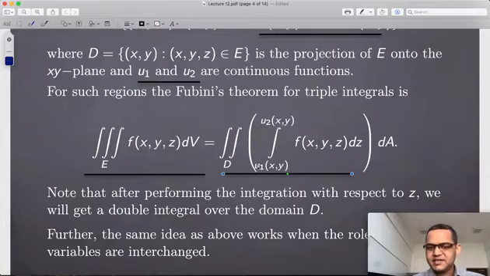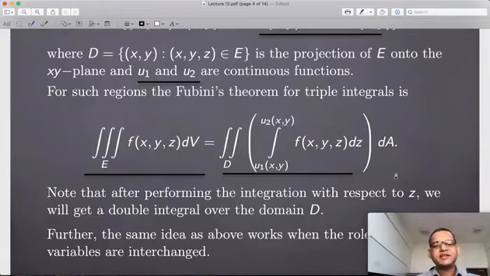Whatever it is, this is going to give you a quantity in x and y. Similarly, this is a quantity in x and y, and this is a function of x, y and z. So I just integrate it out with respect to z. So x and y are constants. This is like a single integral, and the resulting thing is going to be a new function of x and y, for which you have to compute the double integral.